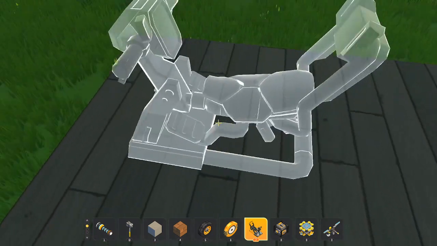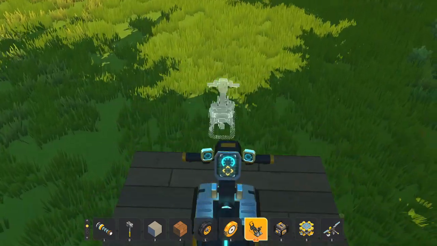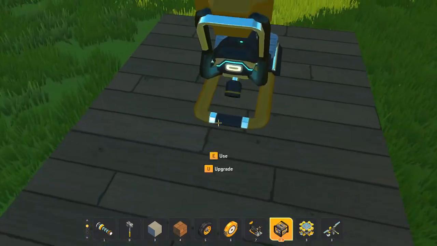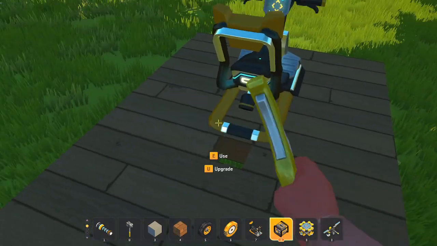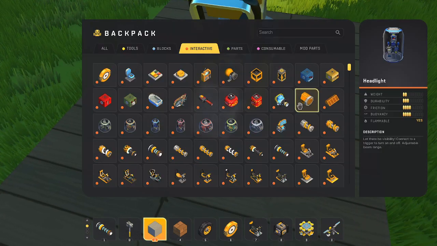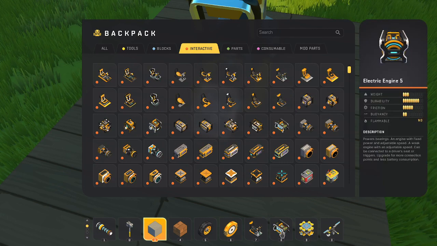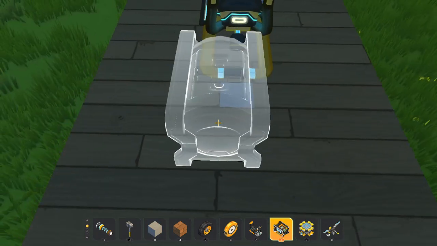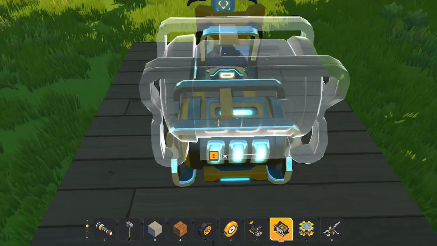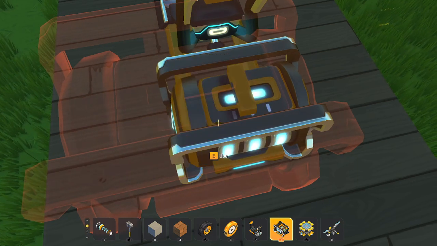I'm going to have this at the front of the car. It's just going to be a simple car. I'm going to get an electric engine out. Where's the electric engines? Here we are, electric engine 5. Oh, that's not even either, so how about we just, oh wait, yeah, it's actually even. So let's just do that. We'll turn it up a little bit for now.